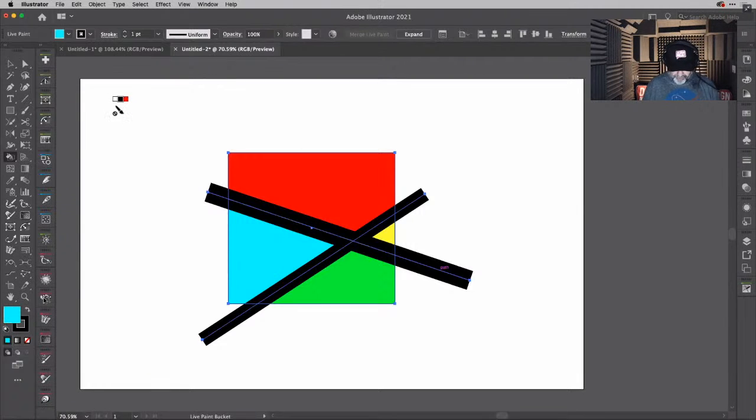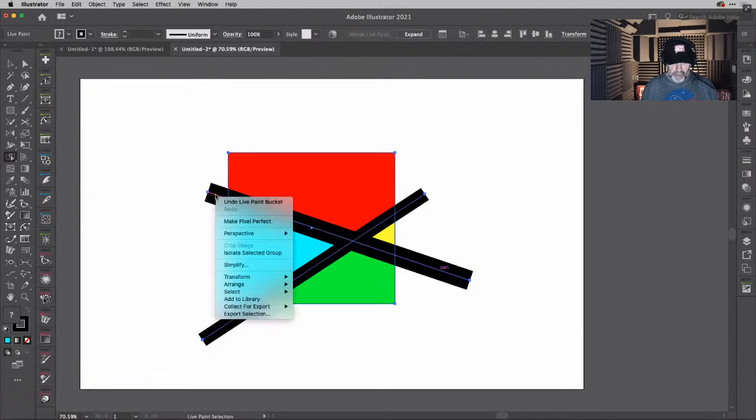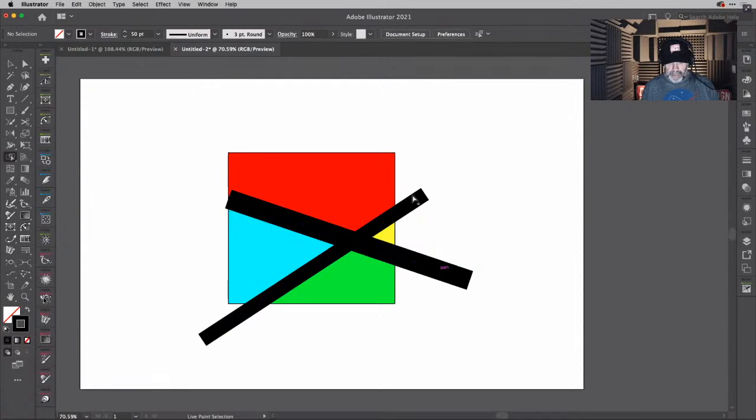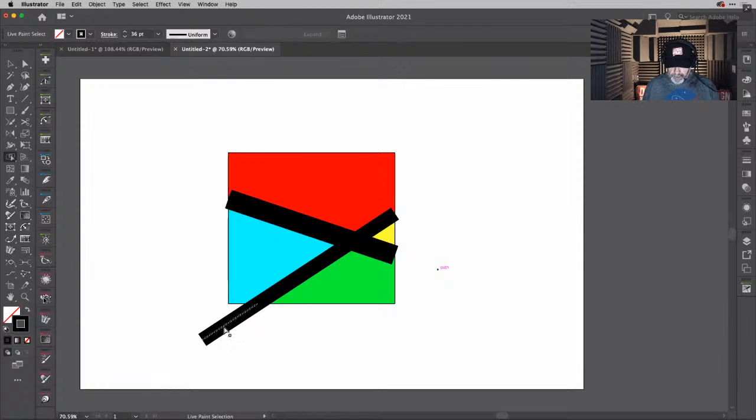Now I'm going to get the live paint tool, Shift L to get you the live paint tool. You can still click on segments here to target them, like this one here, and delete them like so. So you can do that to get rid of those things. You can see why when you're working in live paint, it's a good idea to use round end caps. But you've got all of that you can still use. You can still get in. So if I wanted to change this around, you can still select things and move them.